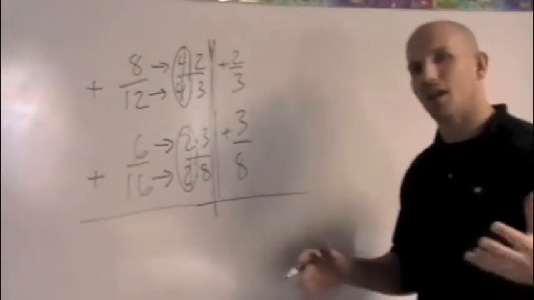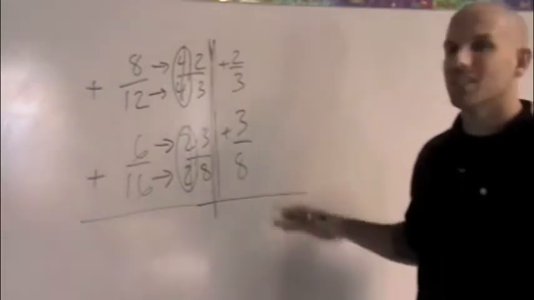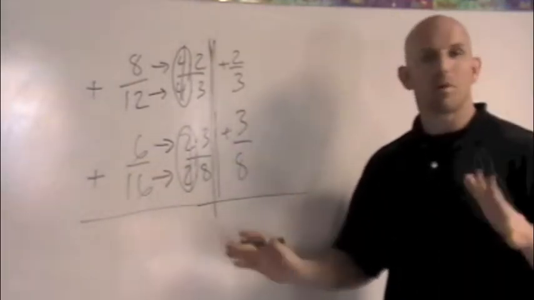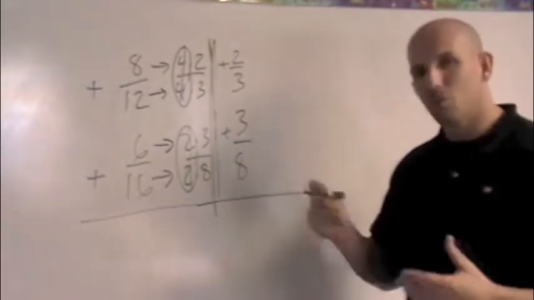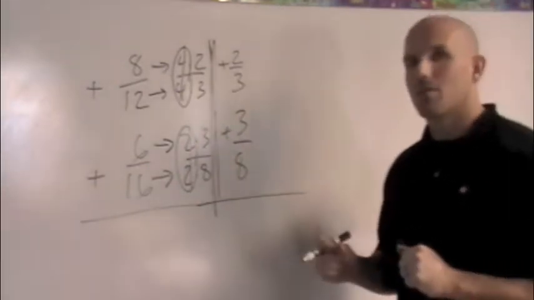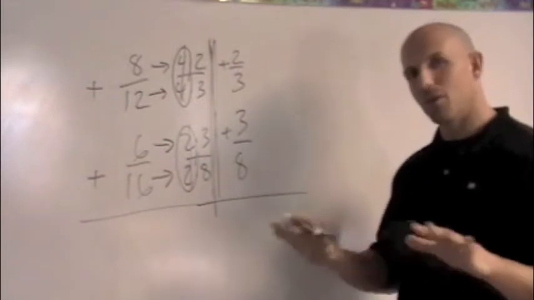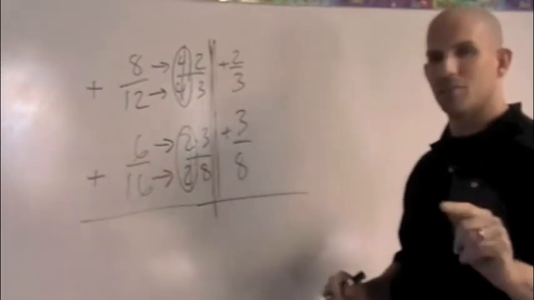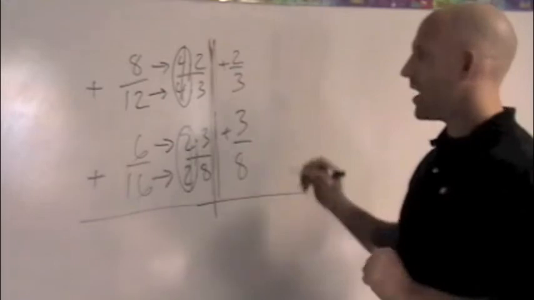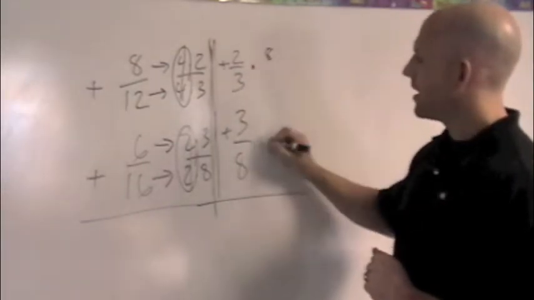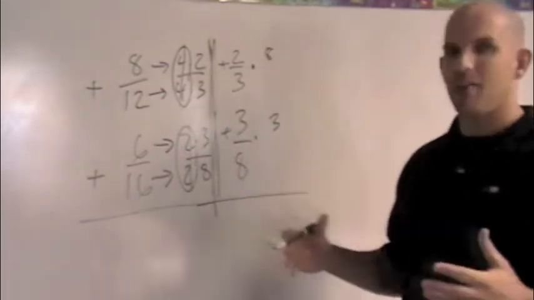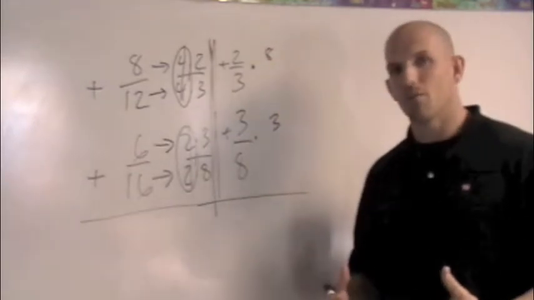So to do that, we need to get common denominators. The easiest way is simply to multiply by the other denominator. Many of you will become much, much better at fraction combination as you go, and you'll be able to see different combinations that work. But no fail, what you can always do is multiply by the other denominator. Now, I can't just multiply by the 8 and by the 3. I have to only multiply by a form of 1, okay?